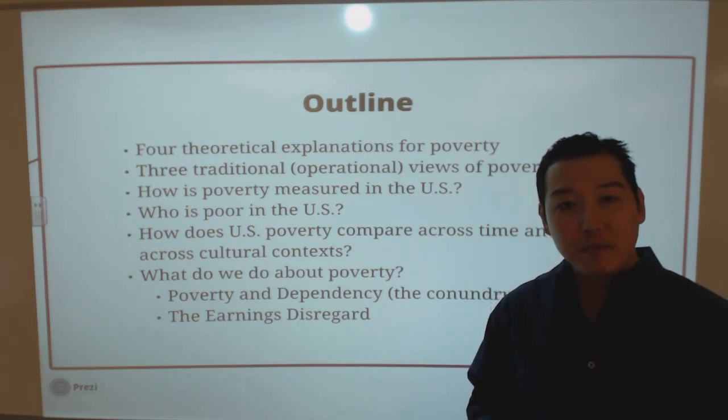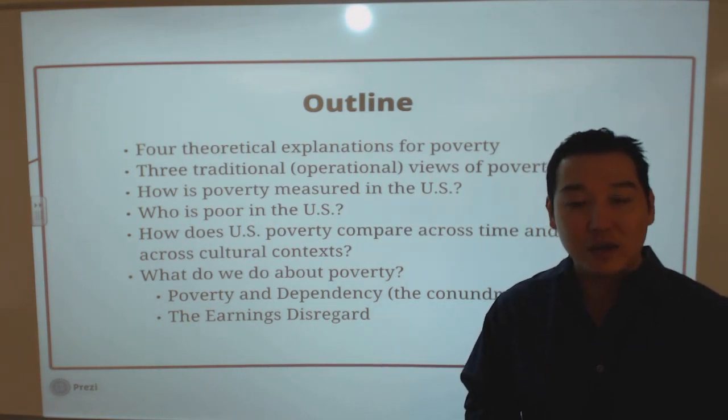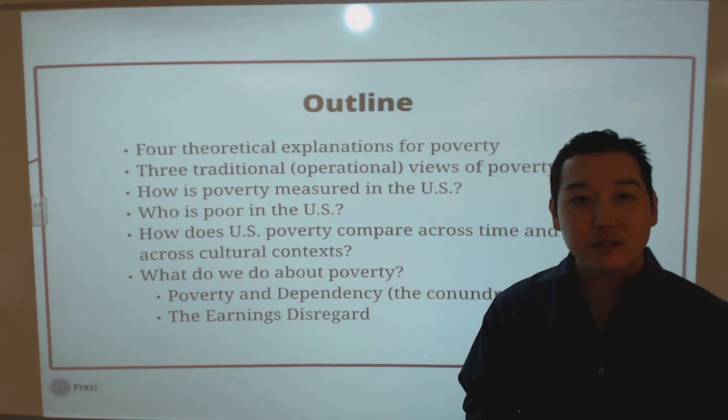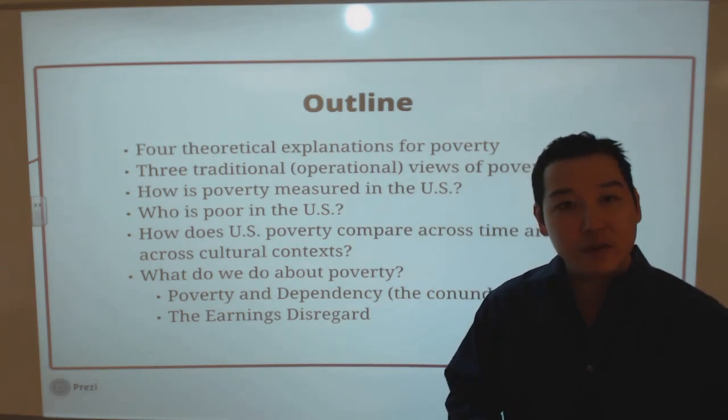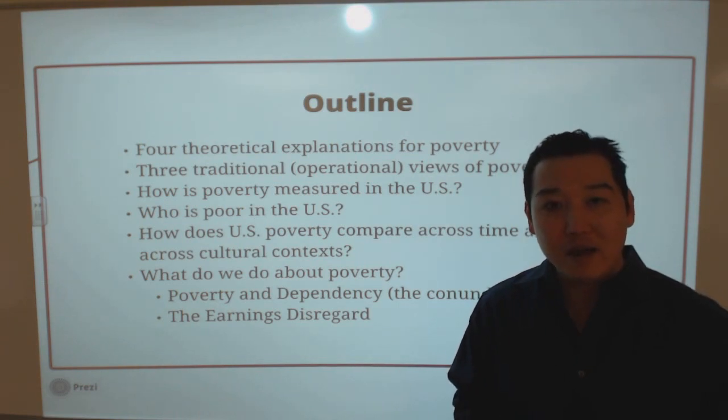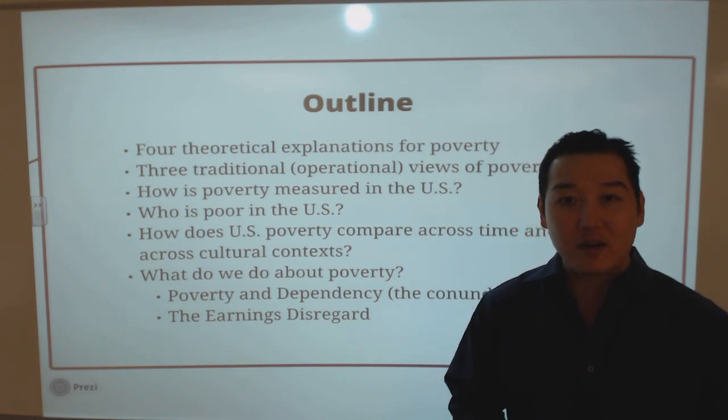Some proponents of this theory will say that this sort of culture is transmitted from one generation to the next, that there's an intergenerational transmission of poverty. And then, of course, the more moderate versions will assert that even within this particular generation, the poor are poor because they don't have the right role models to teach them the right values that are conducive to success in our society.